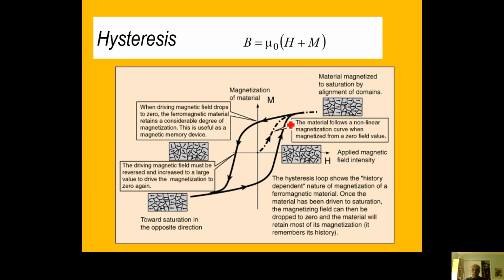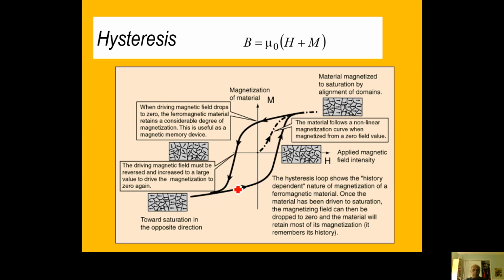Now when you sweep back, at this point again you will have random magnetic moments. That's why you have 0 magnetization. Then when you sweep negatively to the highest value, they all are going to align in the opposite direction. Here we had magnetization all in the positive direction, now they all line up in the negative direction, so it's completely magnetized. Then when you go back again, it will become non-magnetic, so it goes through this loop.